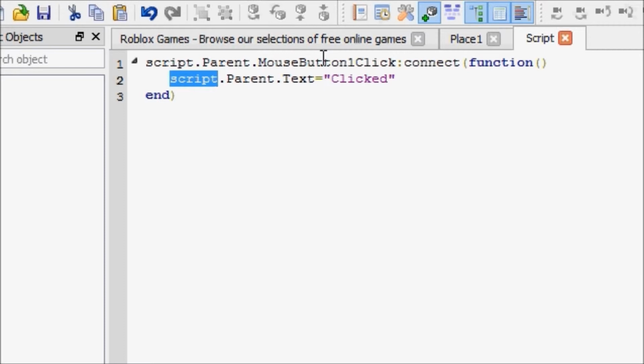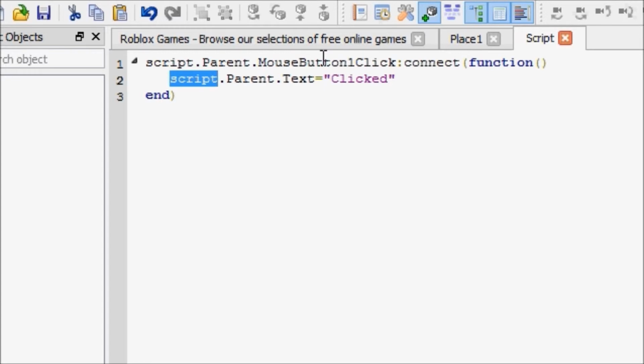But if you've ever done Java, or C++, or some object-oriented programming, you can think of script as this. Like, the term this. I think it's in JavaScript as well. I haven't done any JavaScripting in a long time, so I couldn't tell you.